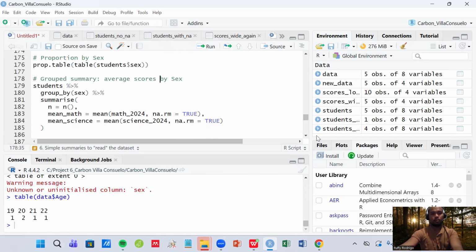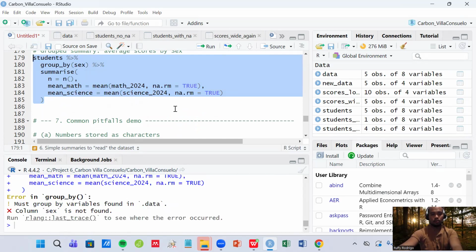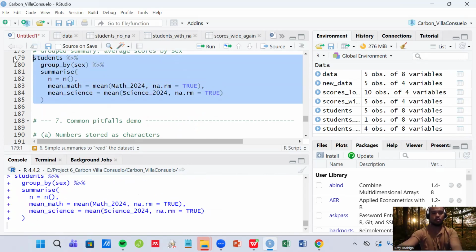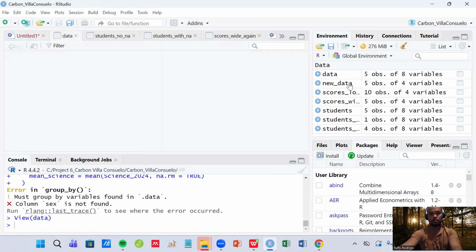Another one is group summary, average score by sex. Basically, you go by students, which is the name of your data, group by sex, summarize, the number of observations, the mean of this one, and you have to run it. It's not working because you have to change this science and math. It says the column is not found, so there should be something.